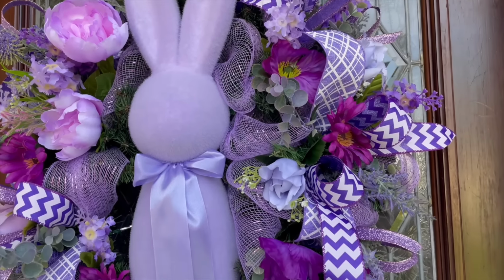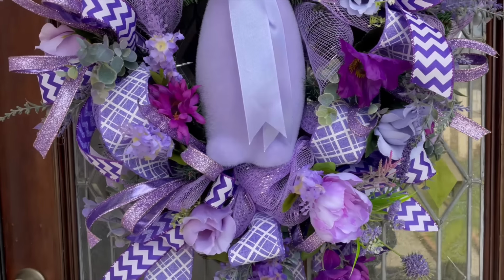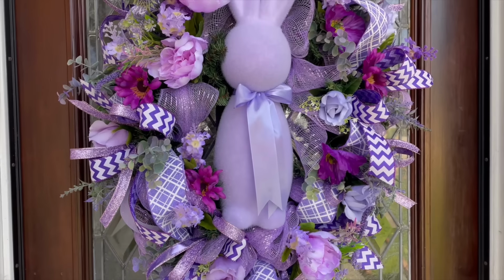But I just wanted to share with you how absolutely gorgeous and stunning this turned out to be here on the front door. I hope you enjoyed it.